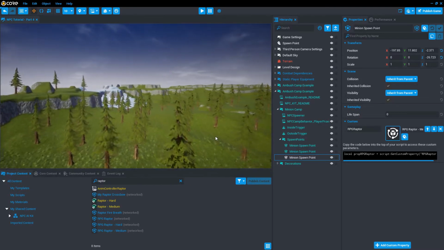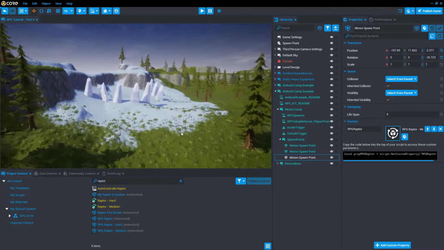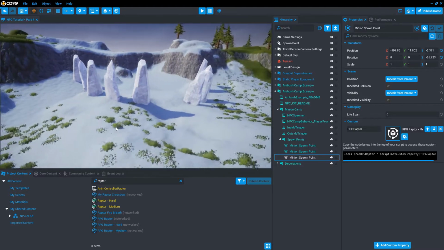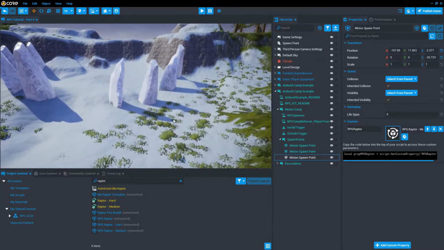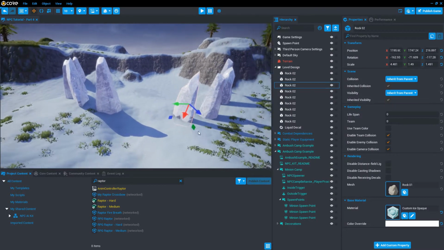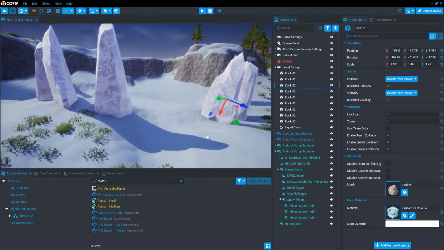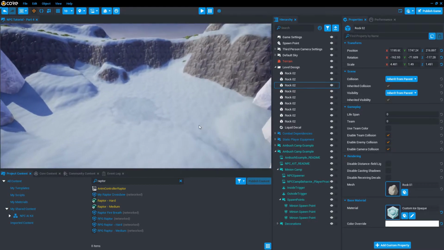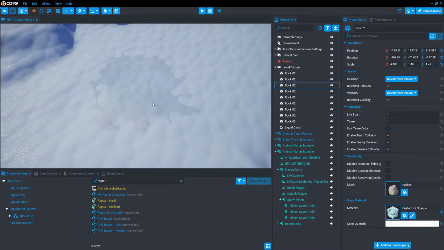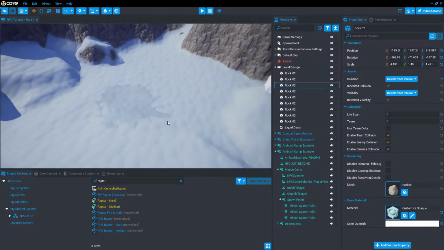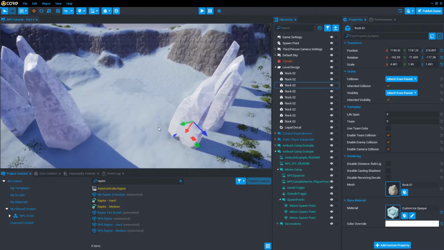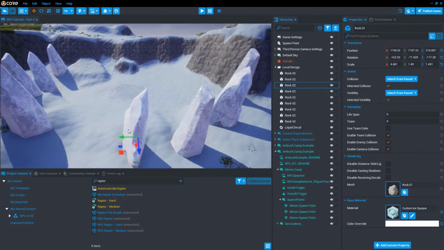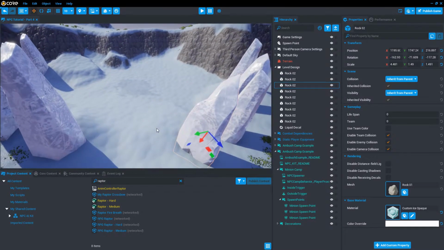So have a look at this boss area. This is just some snow that I painted with the terrain tool. And these are just rocks with ice material on them. And there's already this interesting decal right here. And we could put the red raptor here, but there's an ice elemental in one of the frameworks that I want to grab and I want to import that over.